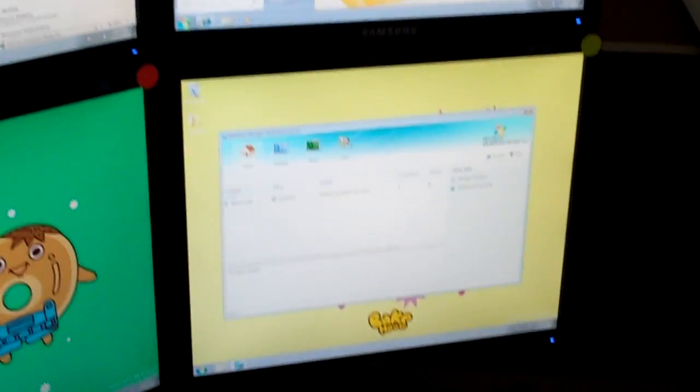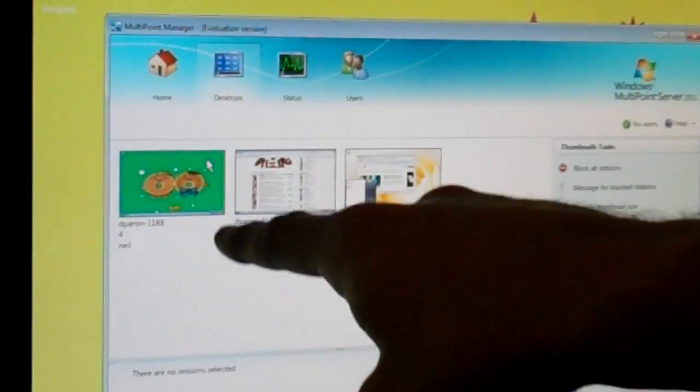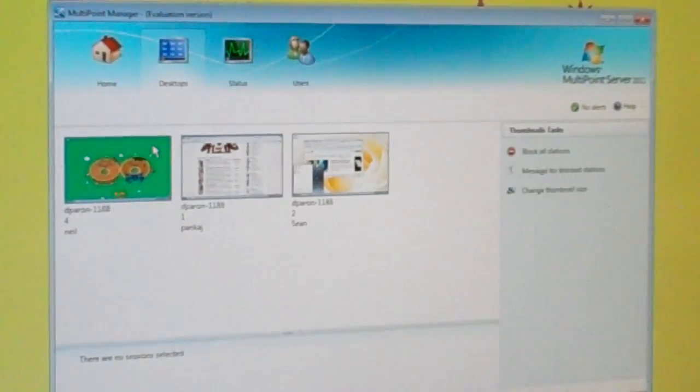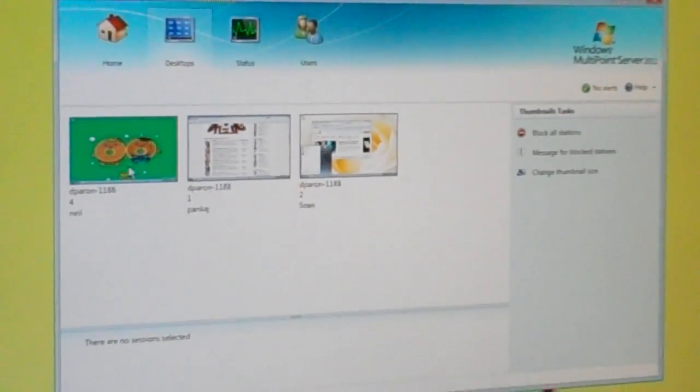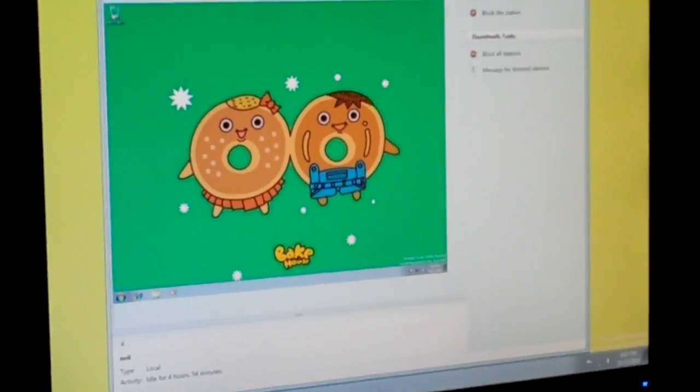I have a 3rd user logged in on the lower left, and I'm logged in as the teacher here on the right. One of the things that we have here in MultiPoint 2011 that we didn't have in MultiPoint 2010 is the ability for the teacher to interact with thumbnails of the desktops for each of the students in the classroom. So she can double click here and see what's going on at each one of the individual sessions.